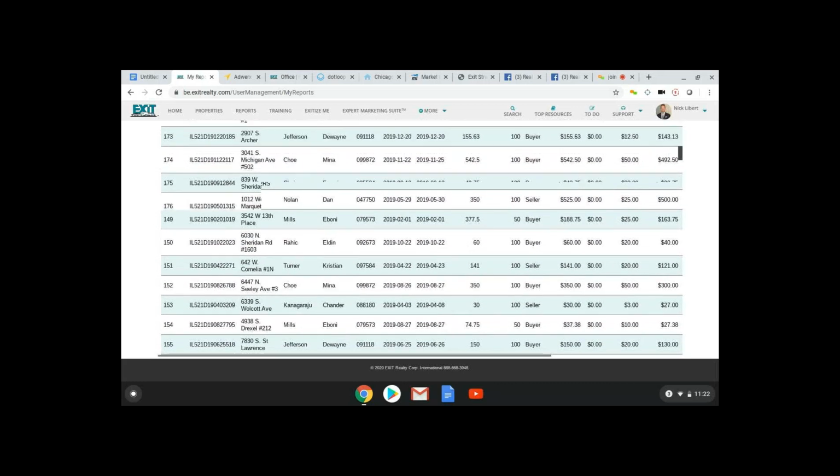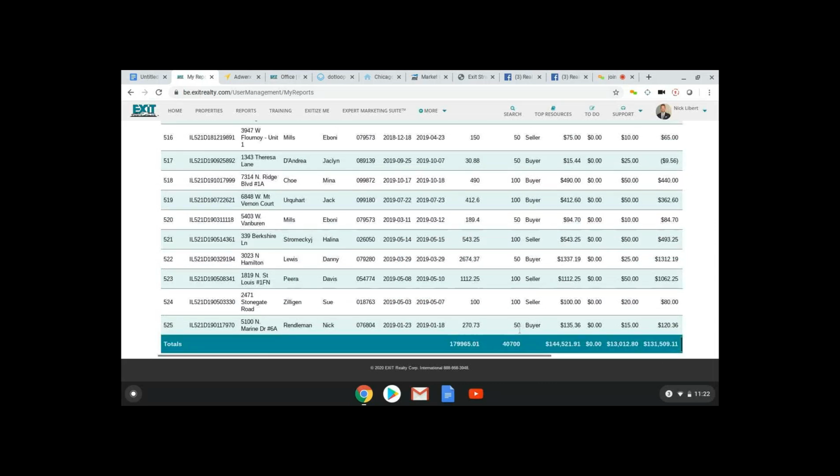It can be a six-figure source of income. There's at least two of us in our office. Last year, I took home $131,000 in residual bonuses, guys. That is absolutely incredible. What could you do with that? You could build a retirement. You could build charity. You could do all kinds of incredible stuff.